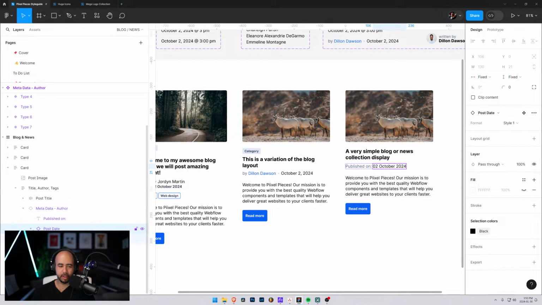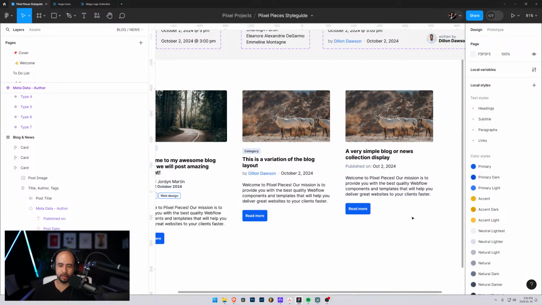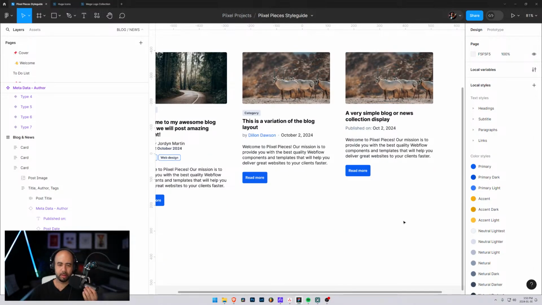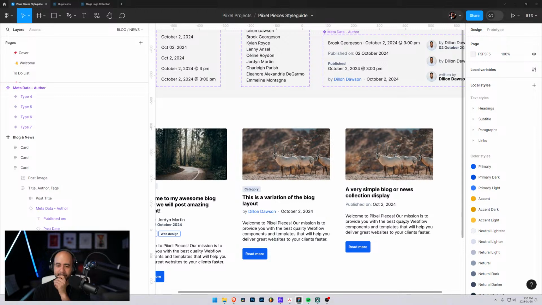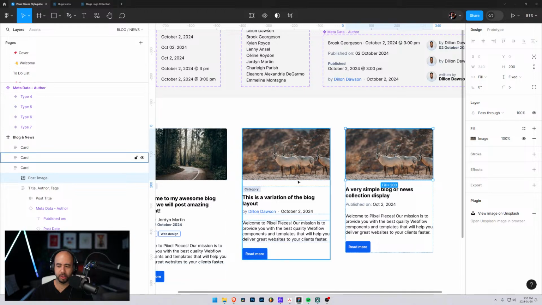Let's change the date format. Style 2. Yeah, there we go. An image.